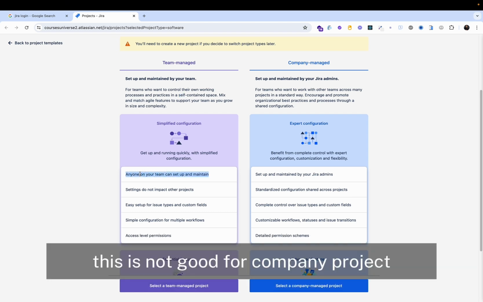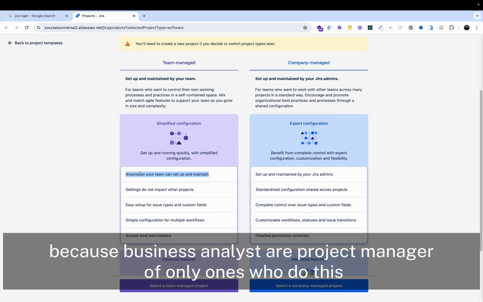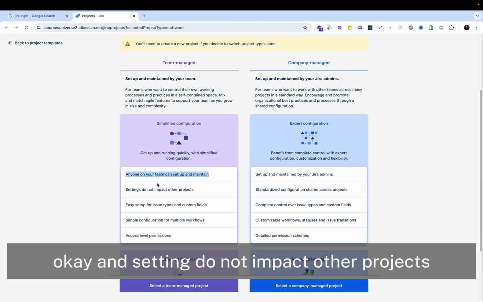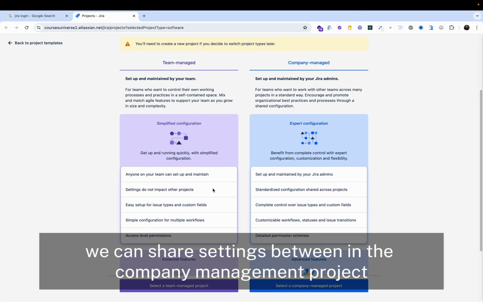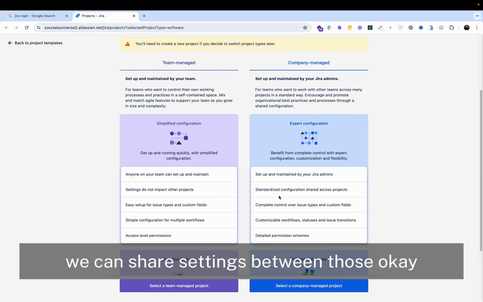This is not good for a company project because business analysts or project managers are the only ones who do this. Settings do not impact other projects, but in the other one, in the company managed project, we can share settings between projects.